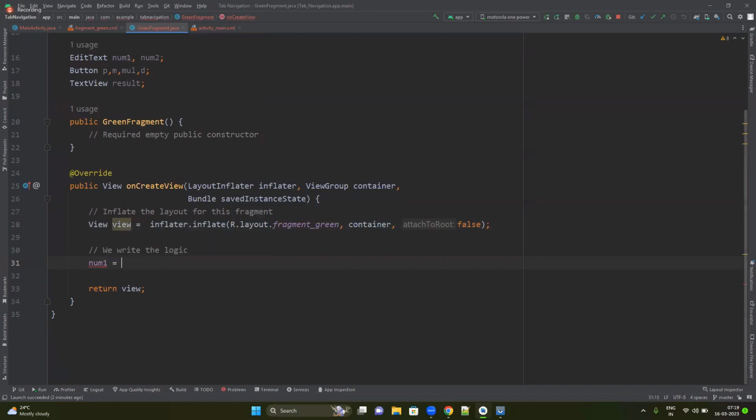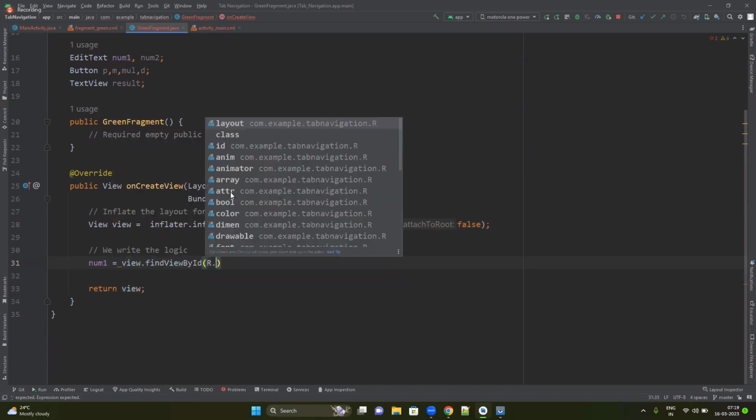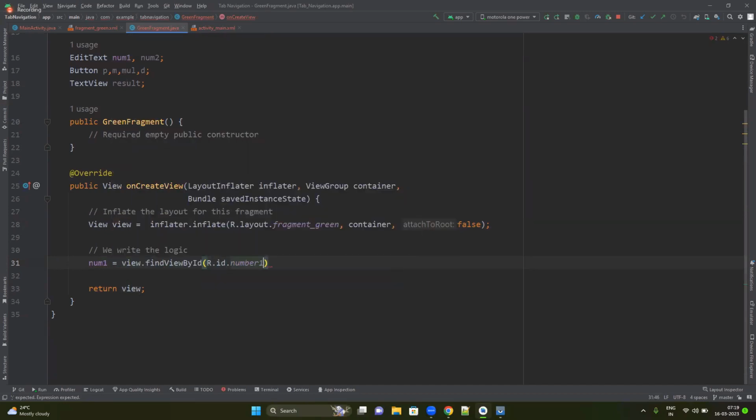num1 is equal to view.findViewById(R.id.number1). Similar for num2, so it is num2 and it is also num2.